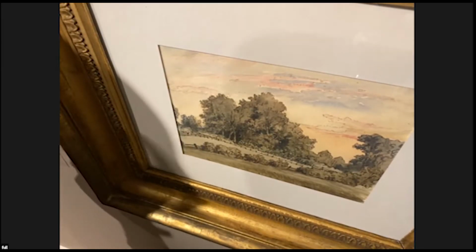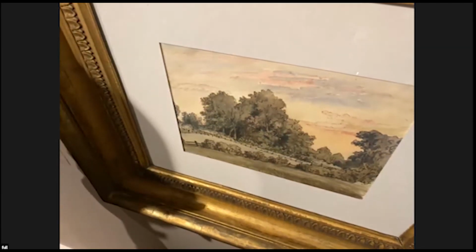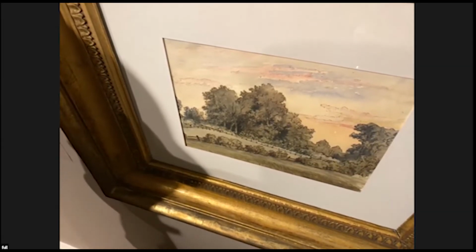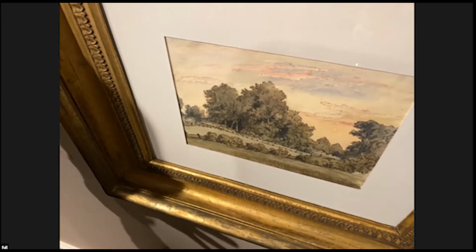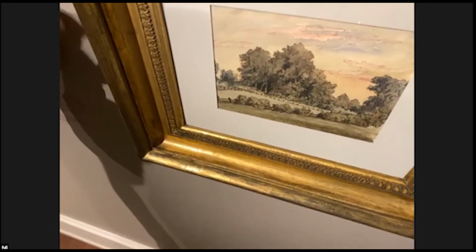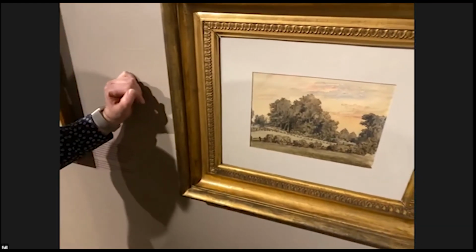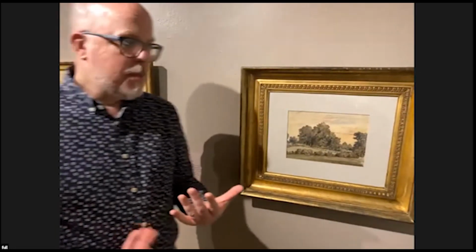It's terrific. It's fast. It probably took him way less than an hour to produce. And it records, I think, with a lot of accuracy, the coloration, the setting sun, the position of these trees, the colors, the idea of silhouette. All of this is recorded. However, this is not a work that the artist was necessarily going to share with his clients. This is not necessarily a work that they were interested in trying to sell, but it was probably one of hundreds, if not thousands, of drawings that this person would have made during their career that they would then draw upon to create exhibitable work.